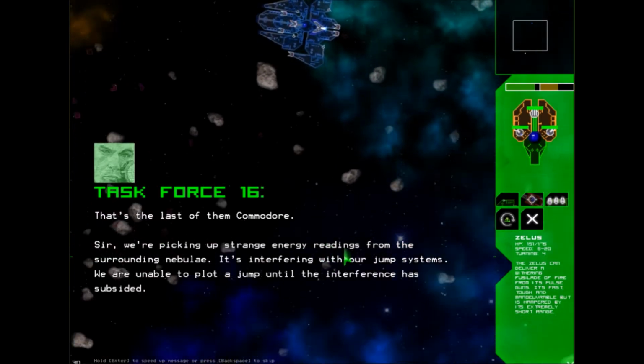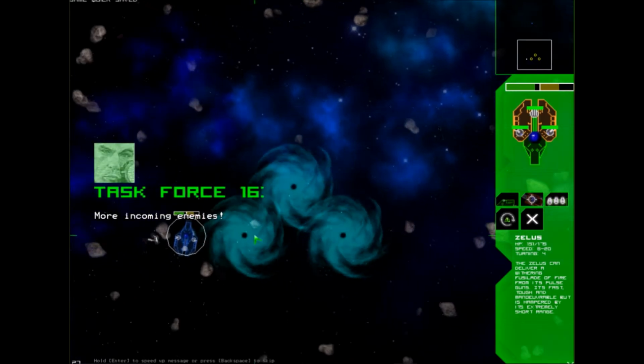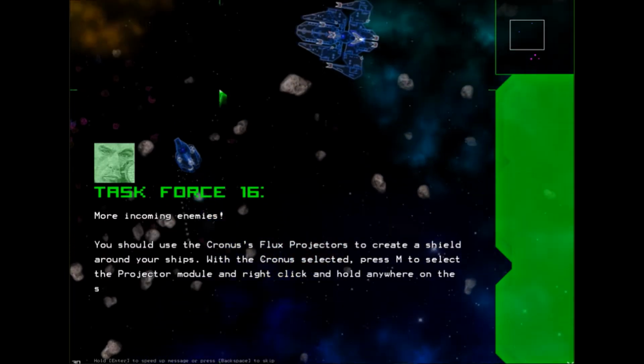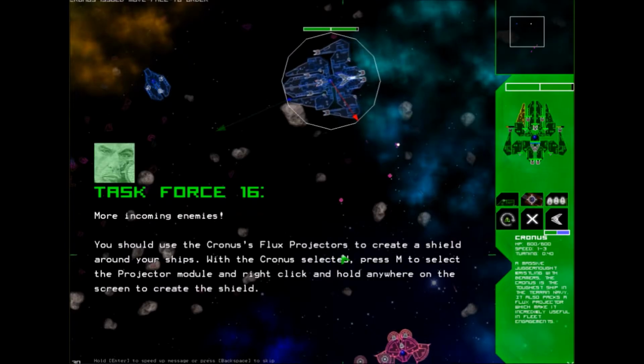Wait, what? Picking up readings. Interfering with our drone systems. We're unable to plot them. Oh god, they're here. You get up there. You get down there. Go! Move there. Oh, I can't do anything with them, it's still good.